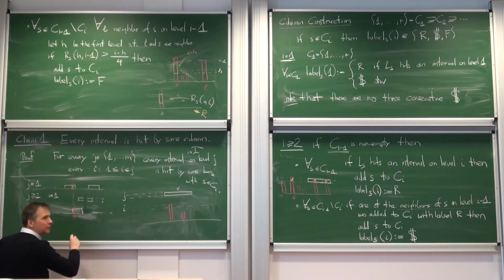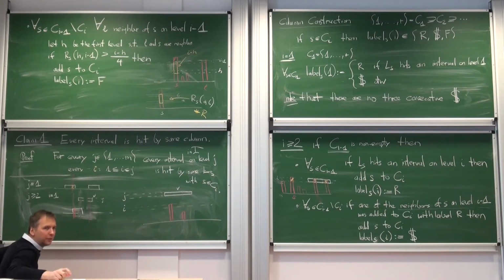So this is not enough. But we know that there is a line that hits our interval v, yes? So if this line goes through the intersection of this brick, then obviously the column survives on level 1. So what happens if it doesn't? You could have even a number of lines here. What happens if they don't survive?